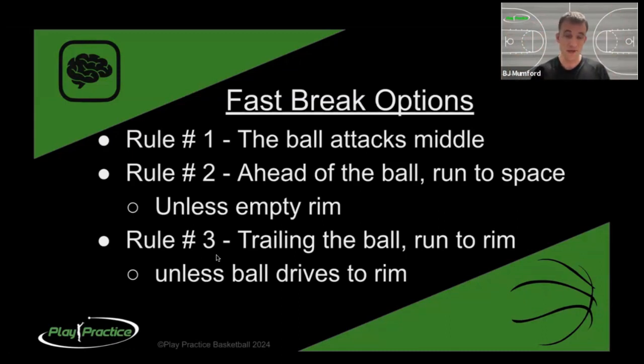And this is one where, as a big guy, as a player that gets a lot of rebounds, you can get 10 or 12 points a game by just doing this. Every time you throw the ball ahead, you sprint to the rim, and assuming the ball has not already attacked the rim itself, which would change your mind, you want to run to the rim because when the ball gets stopped by the defense it's like taking a breath. Whew, we stopped the layup, we stopped the fast break.